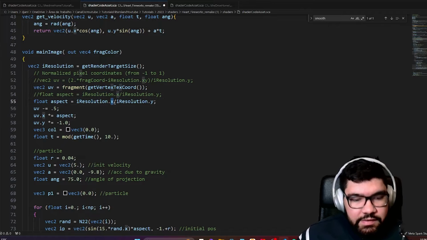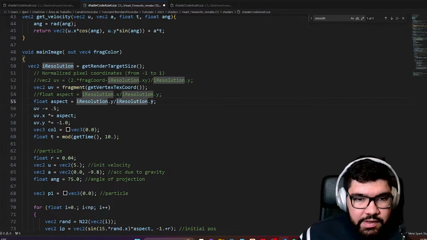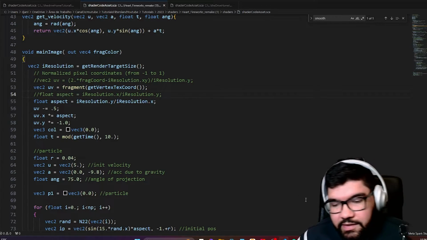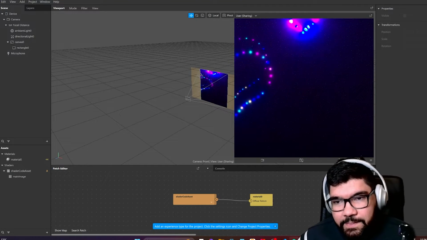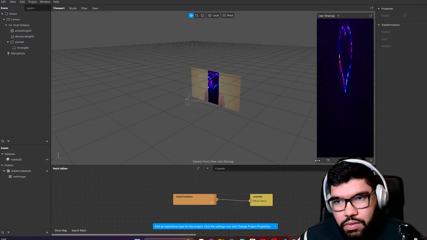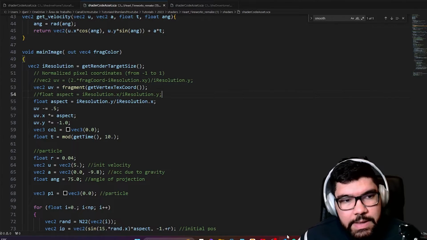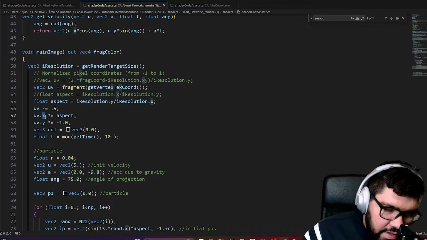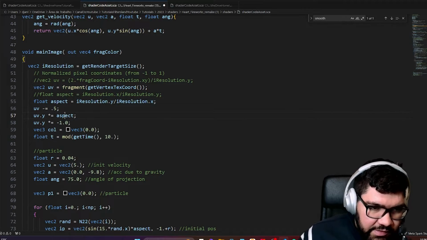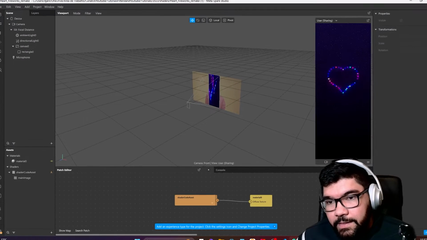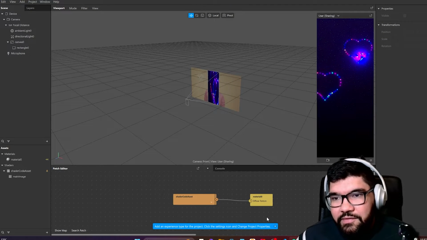And let's switch this Y, this X by Y, and this Y by 1X. Let's save and see. Okay. Oh, and here we have to change this X, replace it by one Y here too. Yeah, now we have smaller hearts.